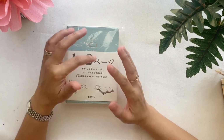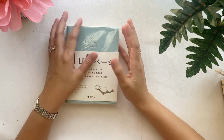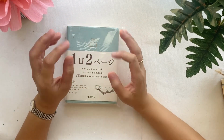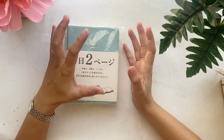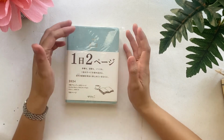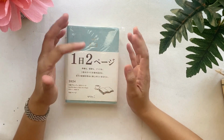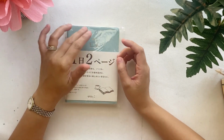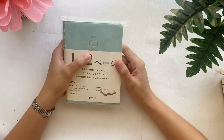And if you're into journaling and planners, I'm pretty sure you understood my dilemma because as you can see, there are so many wonderful journals and planners out there. Aside from the price consideration, of course, the commitment of being consistent in using them by next year is also another reason why I cannot decide yet. But anyway, at some point, I decided that I would want to try this journal from Midori.